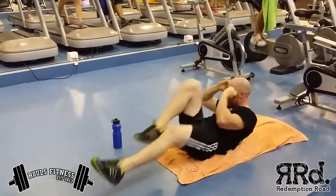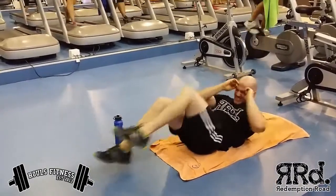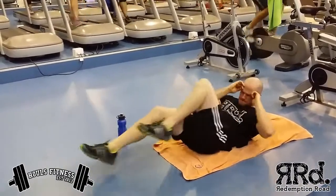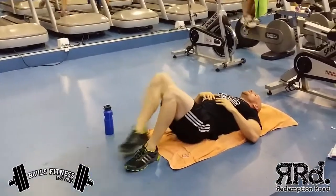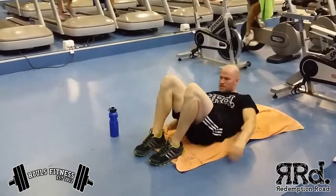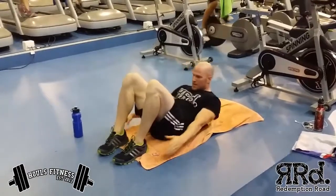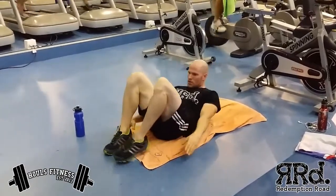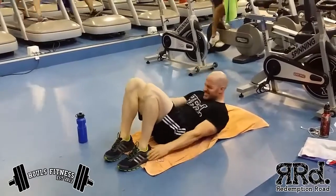By this stage, you are hurting. Constantly keeping your legs moving and your shoulders off the ground. So now we're going to go into ankle touches, and we'll do 20 on each side. Now here you've really got to crunch up. If you just lie with your back and your shoulders on the ground, you won't feel it. So you've got to crunch up.